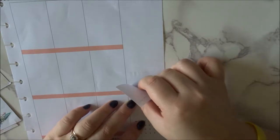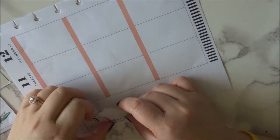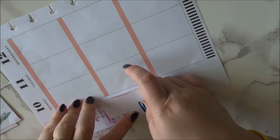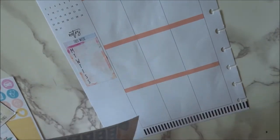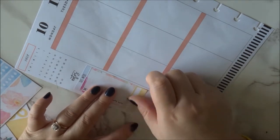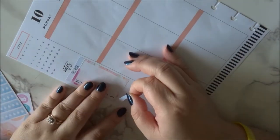These stickers are not for sale — they're just for personal use. My sisters and my friends are probably the only people that will use them, like my friends I know in real life that plan with me. I'm so sorry if you guys are interested in buying this or you like it enough to purchase it, but they're not for sale. I'm sure you can find really amazing and beautiful kits on Etsy. I know it's a little bit pricey, but there are always options to print your own. So I suggest you go down that route.